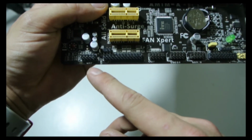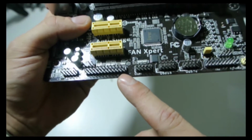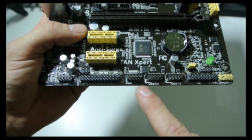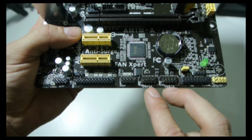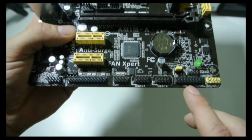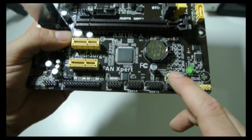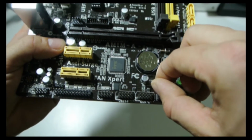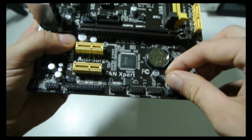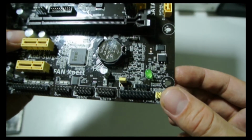Here you've got another 2 PCI Express slots, the smaller ones. Then we have the SPDIF audio. What is that one there? So it's an LPT port, your communications port, and then you've got two USB 2.0 ports as well. Then you've got your TPM header, speaker header. Then here you can clear the RAM. I think that is a RAM clearer, maybe. I don't think that pulls out. I think that's probably what that does. Or clear the BIOS. And then here you have all your inputs for your power.